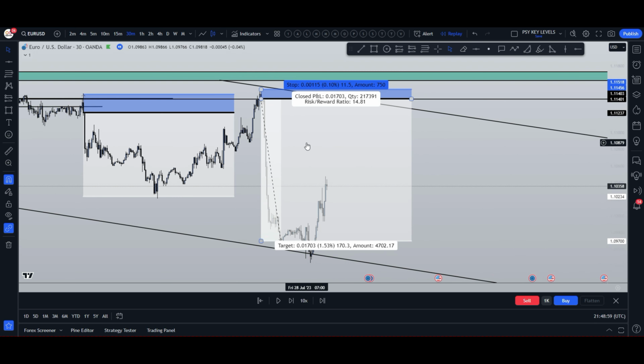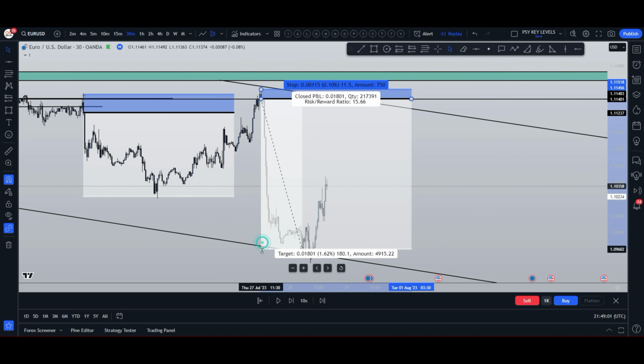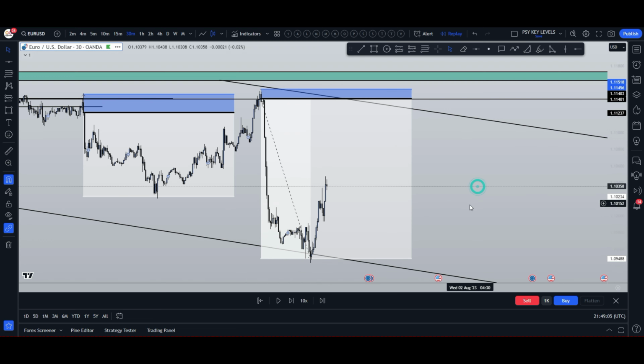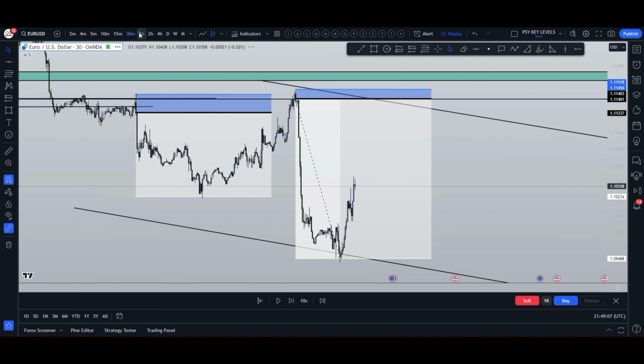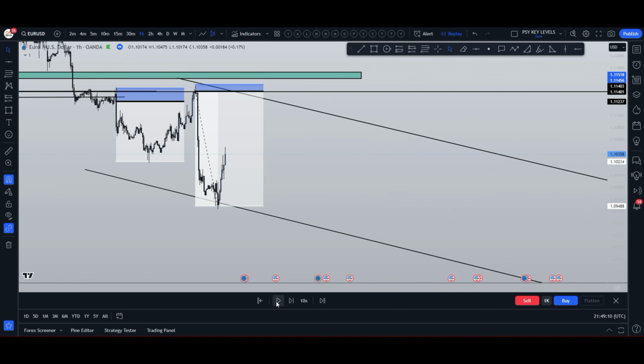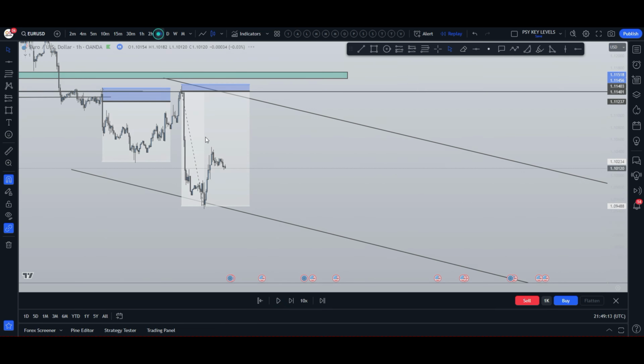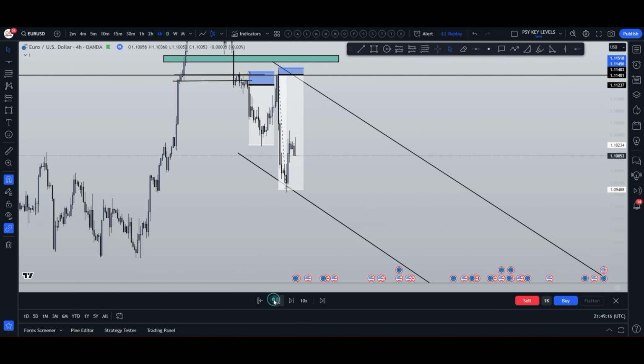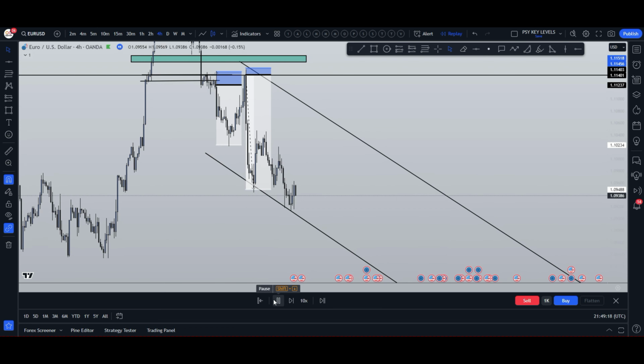And this would give you a nice 1 to, get rid of 1 to 15, 1 to 16. A nice 1 to 16, guys. Look at that, easy as that. And then remember, we know we're in a downtrend now, so do speed her up. 4-hour time frame, keeps going. You're only looking for sells, right?